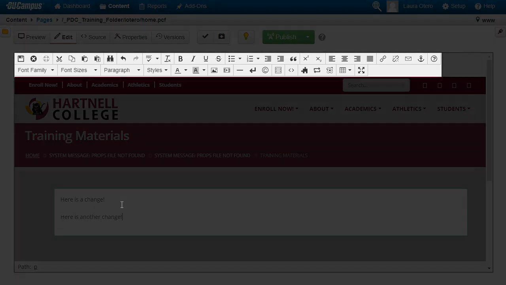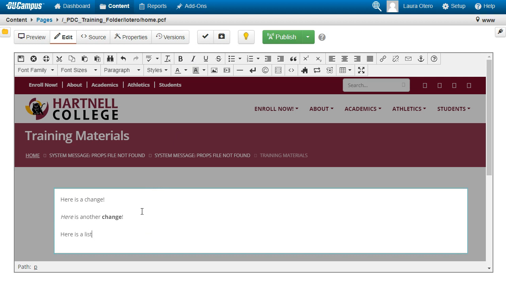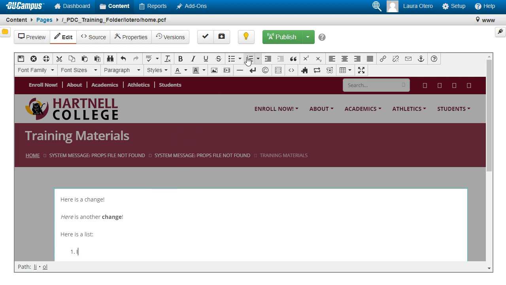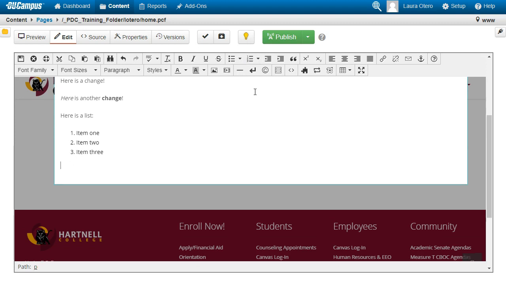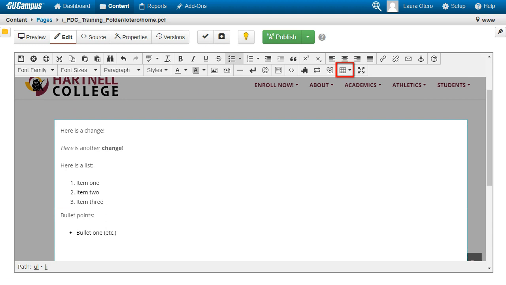You can use the formatting options up here. It's just like Word. I can also insert items like a table, a link to a website or document, or an image. We'll go over those more in detail in a minute. For now, let's save our changes by clicking the Save and Exit icon here.